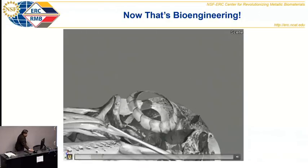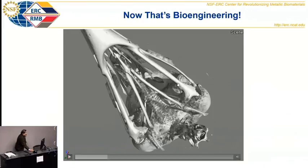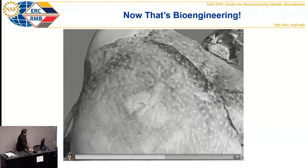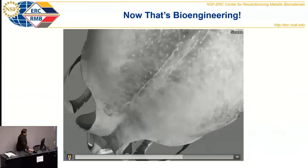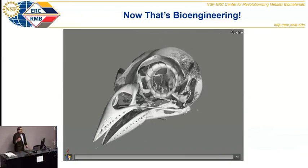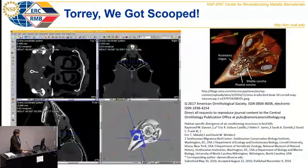So we're just going to rotate the sample, but if you can look inside here, this is like the part of the throat. There's some structure here. You can see the hinges involved in this animal. And the size scale that nature has done this on is pretty amazing. But these are the opportunities for us as scientists that we have today when we talk about nanoengineering. I had to tell Tori, we got scooped.